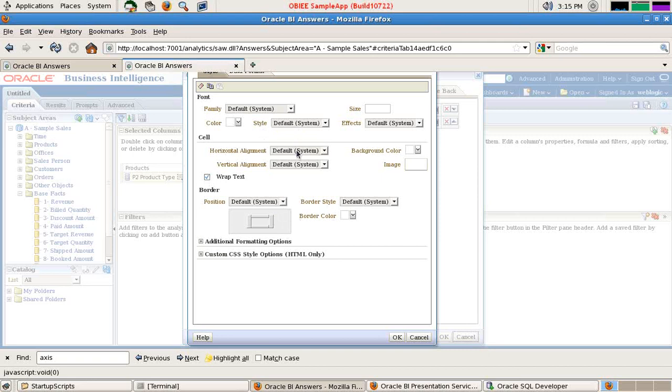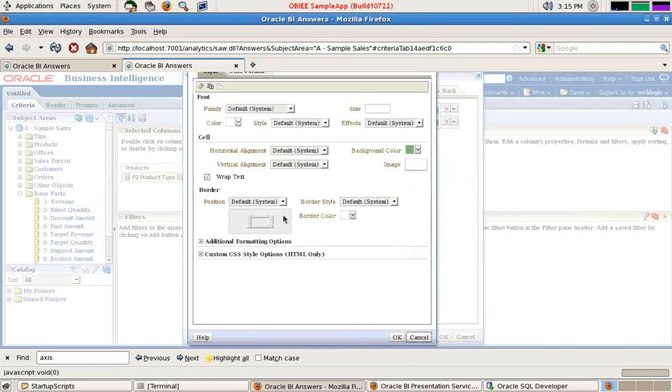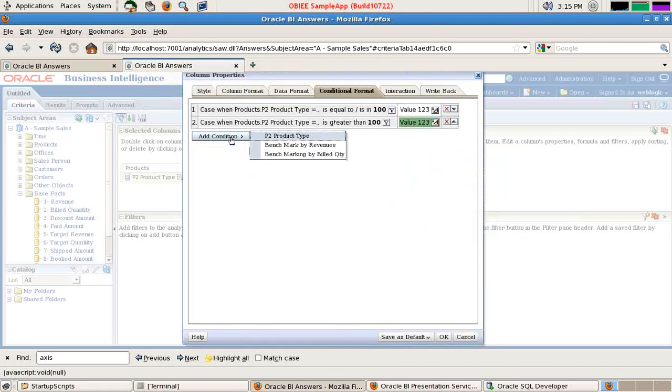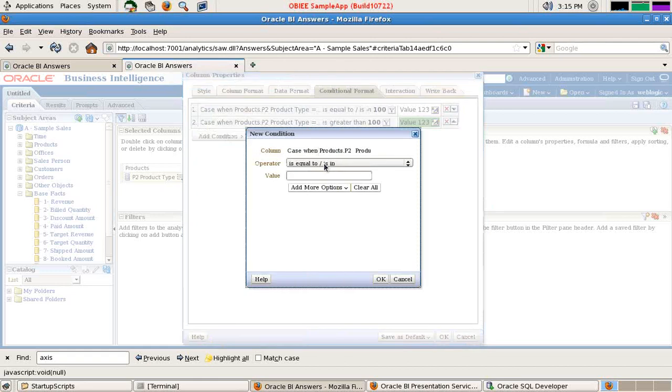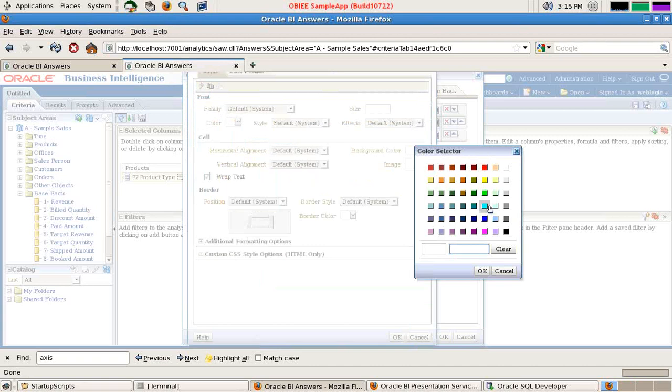So I select background color and display them in green, which represents that these products are performing better than product type LCD. And the products which perform below 100, less than 100, I'll display with a yellow background color.